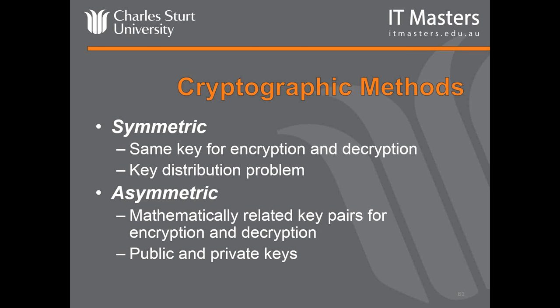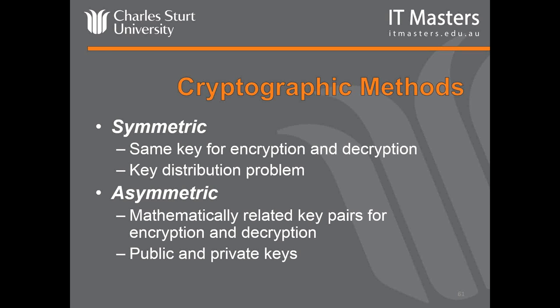So, cryptographic methods, there are two main primary methods, symmetric and asymmetric. In symmetric, something like DES or AES, we use the same key for encryption and decryption. That, of course, leaves us with a key distribution problem. So, at the end of the day, if you cannot get your keys out there across multiple parties and whatever else, then you're going to run into problems very quickly. Symmetric, you need the same key for all aspects. So if you have two people, you need one key. If you have three people, then you need extra keys, etc., and it gets complex extremely quickly.